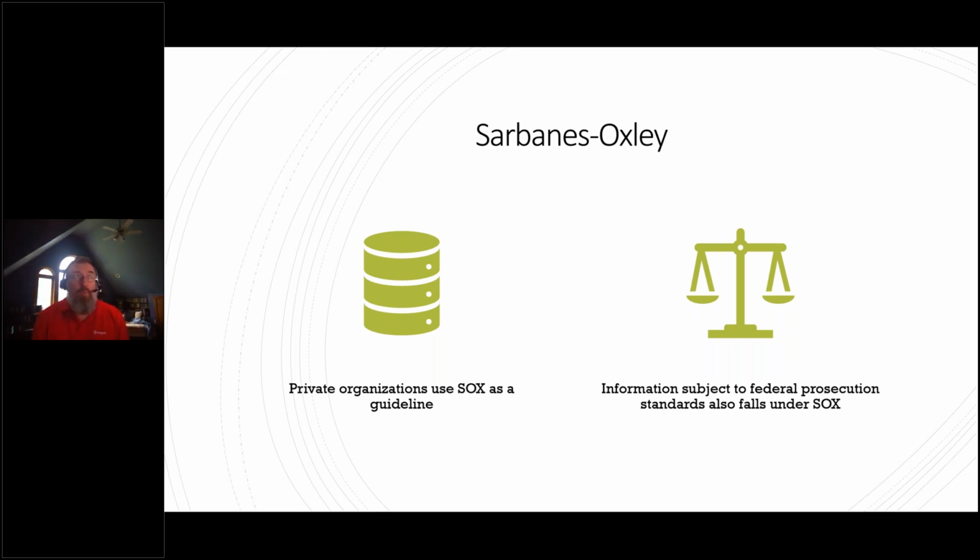So they have what we call, in the old GDPR days, which are months old now, a defensible position. You've done your due diligence following Sarbanes-Oxley to arrive at a place where, if you are subject to federal prosecution, or if you're trying to sell the privacy of your organization and the protection that your organization offers, you can display a defensible position: that you've done the due diligence and the necessary things as defined by SOX to arrive at a place that makes your stuff safer. Hopefully that's real clear. Again, if you guys have questions, just let me know.